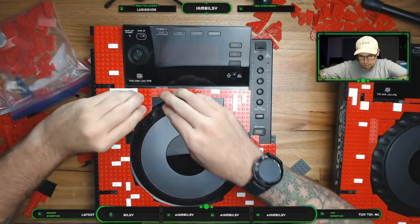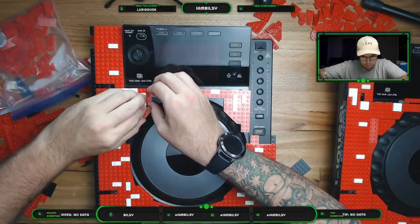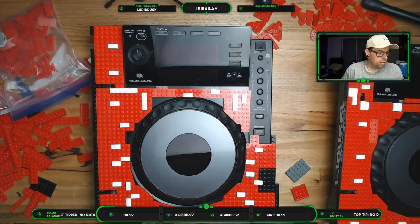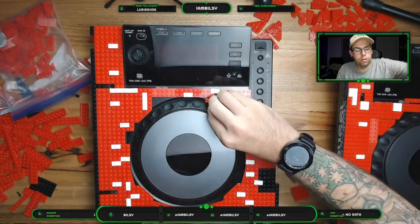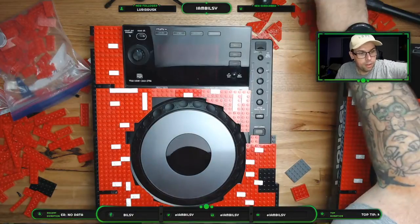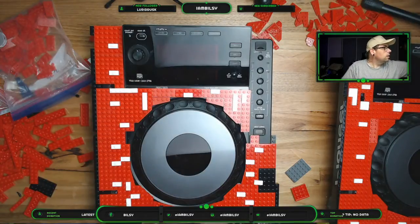Sweet for that. And let's make it sweet for that. There we go. That's better. That looks much better. And then what do we decide? We're going to go with... I like the idea of the 1x4 at the top, didn't I? Yeah. Oh yeah, it's close, but it looks good. So that's for that side, and that is for that side. Let's squish them down.